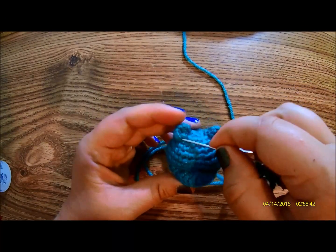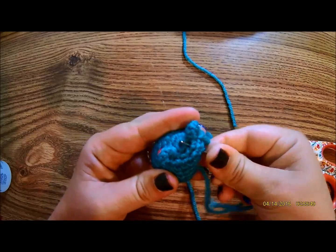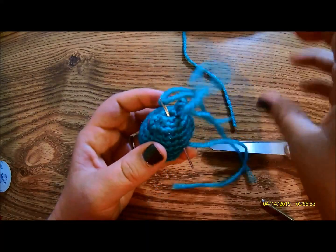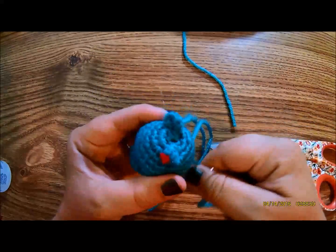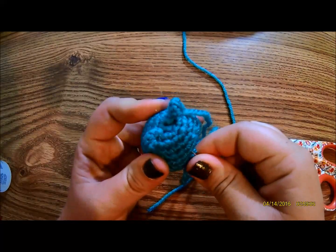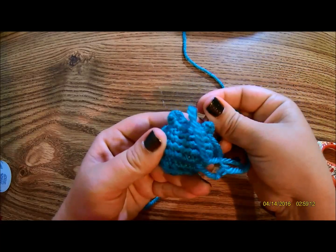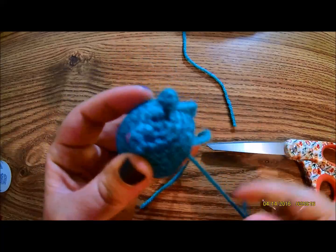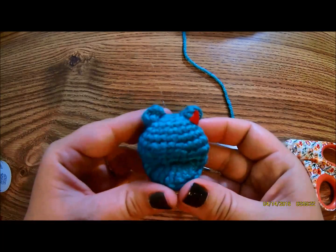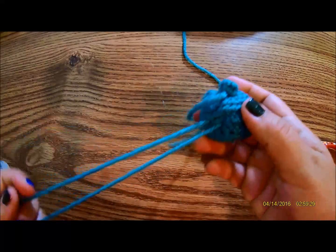Okay, so what I did is I pulled it down right there, and I am not liking how that looks, so I'm going to go up and see if I can fix that. It's like pulling up in a strange way. So I'm just going to try and fix these little details while I'm right here with the yarn. Okay, there. I think that looks much better. So it's still a little bit strange, but I am gonna call it good.